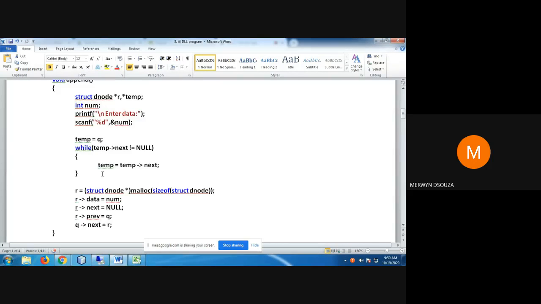If you are noticing, compared to the singly linked list, the programming is almost the same, except that in this type of linked list, there's a previous part that we have to take care of. Otherwise, the way we store the data and manipulate the next part is almost the same. Only we have to take care of the previous node in this doubly linked list.